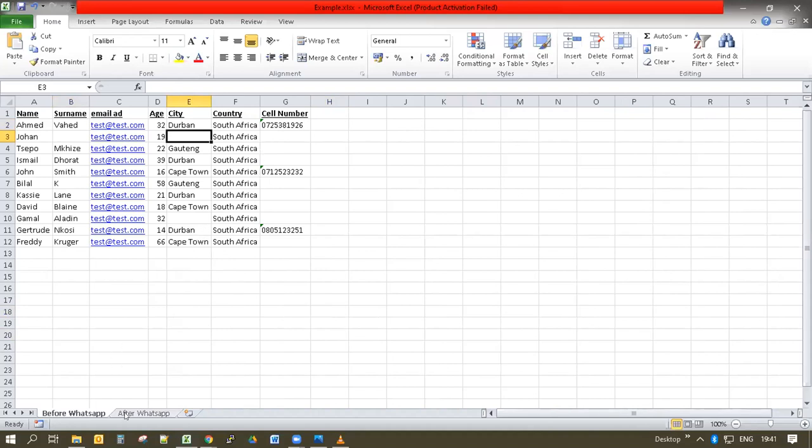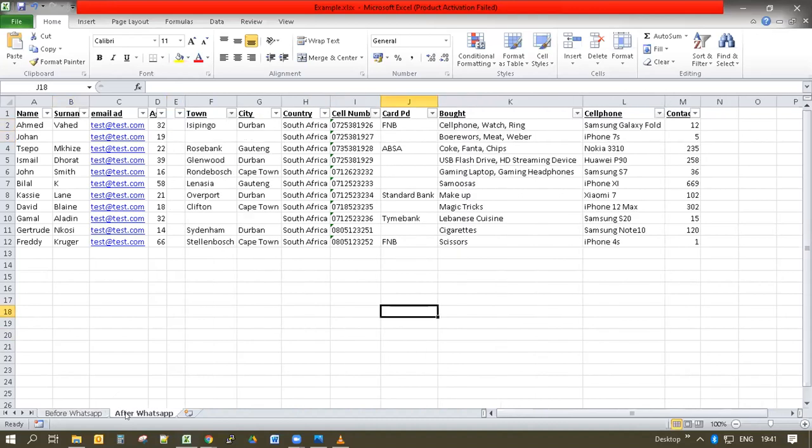This is what your data is going to look like at a very high level after the Facebook update. So instead of Ahmed Vahid only having an email address, a town, and his cell number, which is private, it's going to track what I spend on with a WhatsApp business account. So I'm going to be interacting with the WhatsApp business account. He's going to send me a catalog. I'm going to click on that link, and they're going to facilitate something called WhatsApp Pay, or introduce a payment gateway to be able to buy something. And then it's going to track your purchases. So Ahmed Vahid, myself, bought a cell phone, a watch, and a ring from a specific business account.